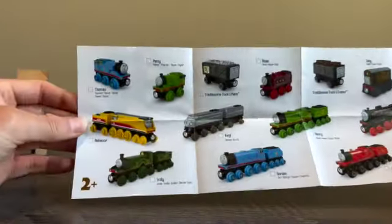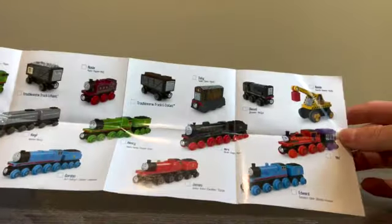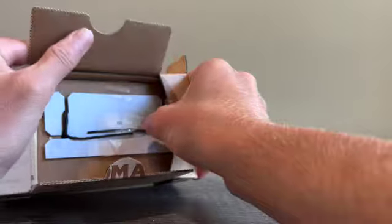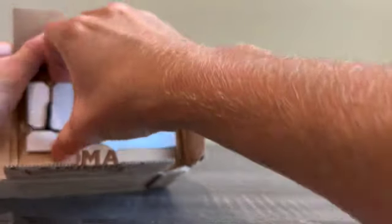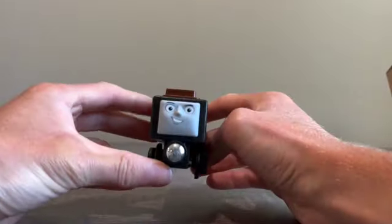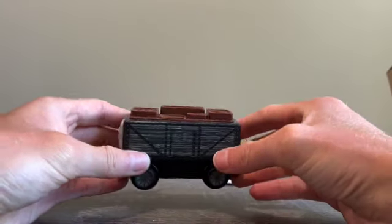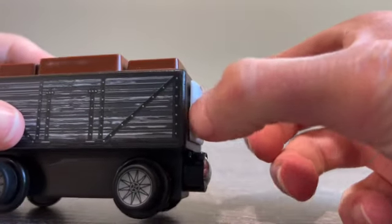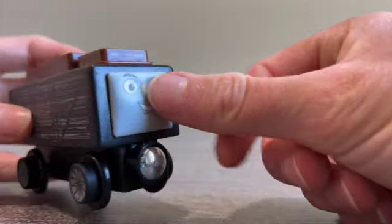Just like Rebecca's template — all the other engines. So I am not going to go through that because I already did. Let's get this guy out of the box. And here we have it — the new Troubles and Trucks with Crates. When I opened up the box and got the Troubles and Trucks out, I realized the face right here is trying to pop out of place.